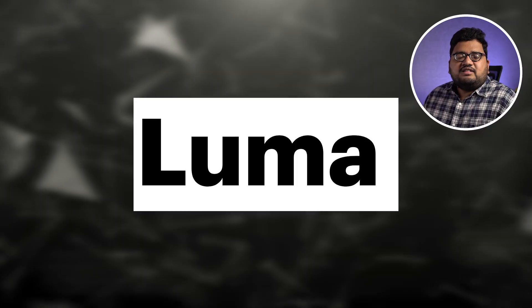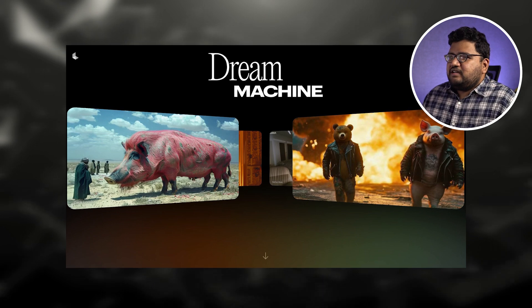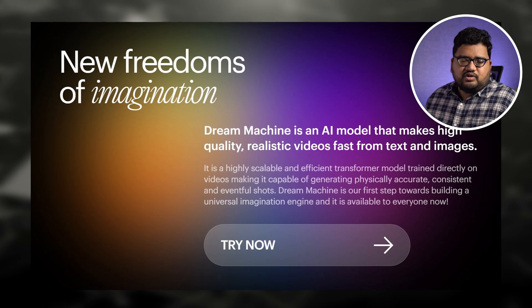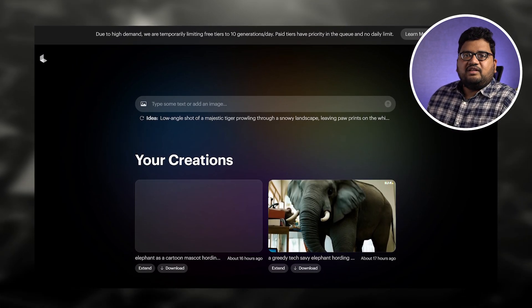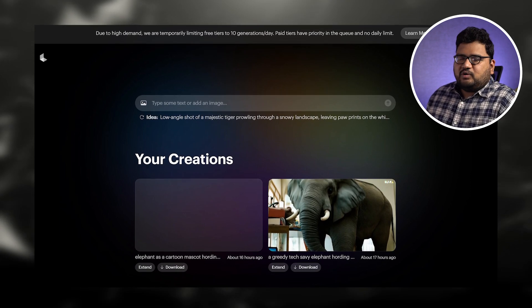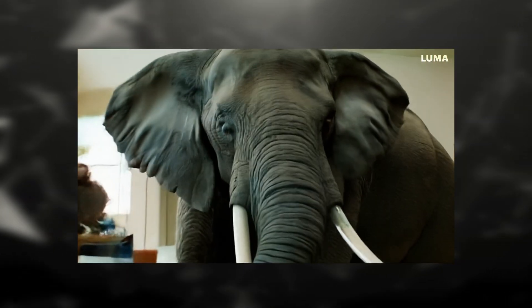There's a company called Luma AI that has launched a new AI-powered text-to-video generation platform called Dream Machine. They have a lot of sample shots and demos, and they all look really impressive. The best thing is you get real footage — not cartoon animation, but very authentic real-time footage. You just get a five-second clip, but you get what you ask for, not a hundred percent accurate, but close. This platform can really elevate storytelling and will be very useful for content creators.